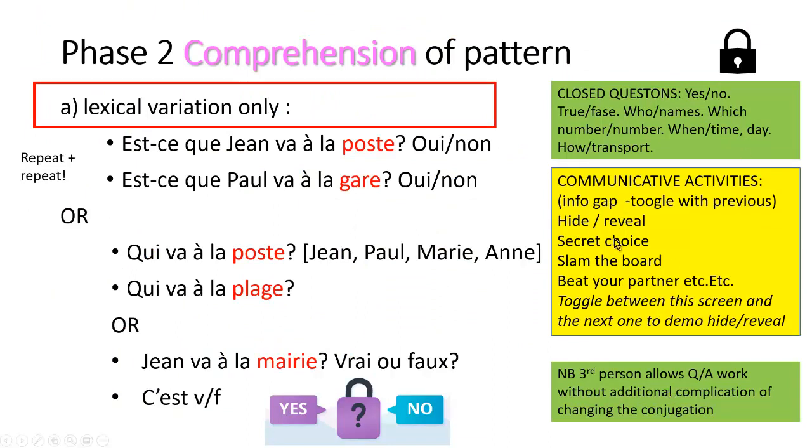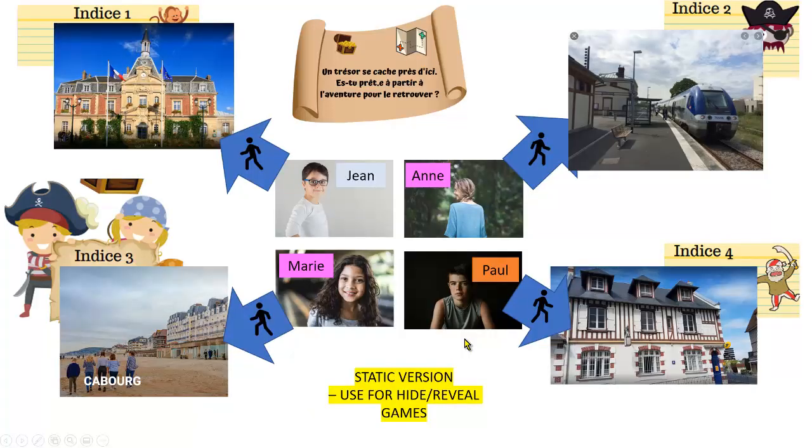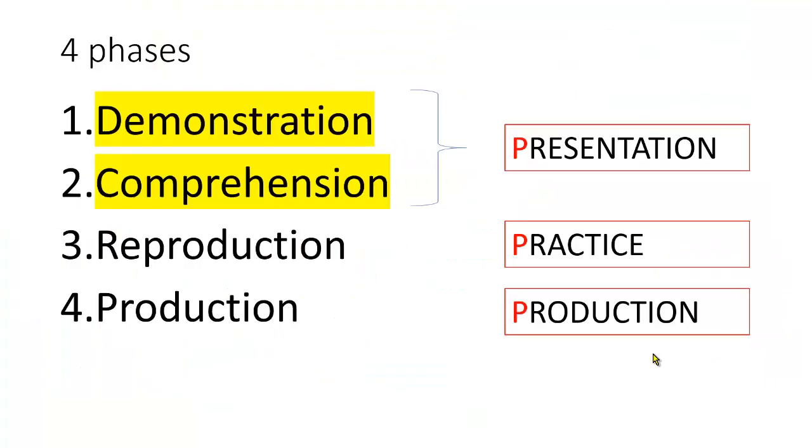I like the game Secret Choice, where perhaps I would have given the students cards with, say, 8 different places, and they choose a place. They show the rest of the class, but not me, and I tell them I can mind read, and I can tell which one they have chosen, and they will score a point for every wrong choice I make. And you could do that, say, 3 times. Mark that and then say, right, you need to learn how to say these things so that you can challenge me now. So that's the comprehension stage.